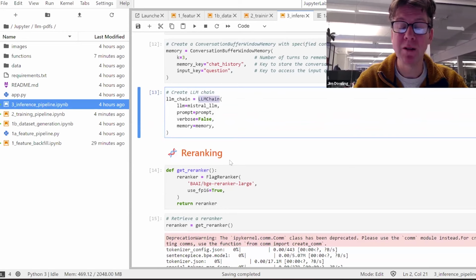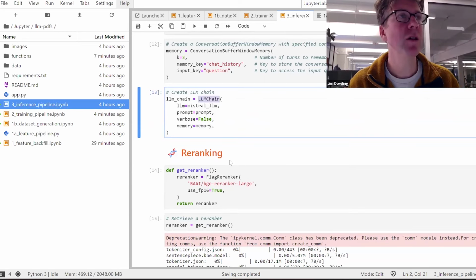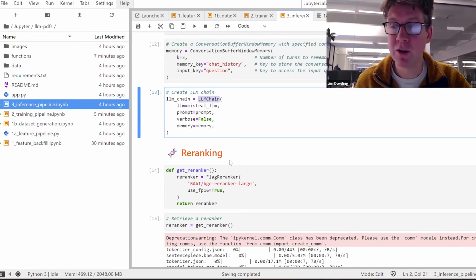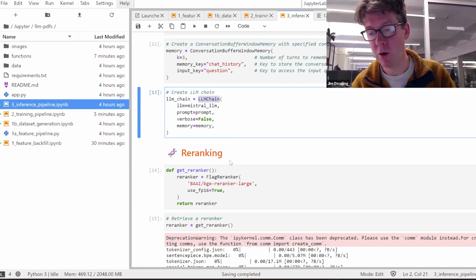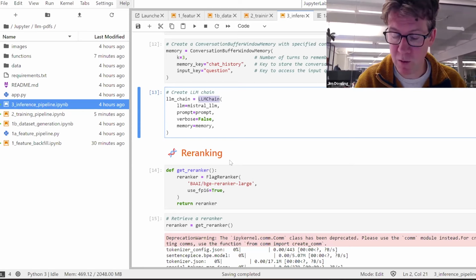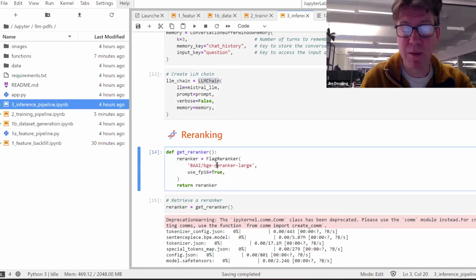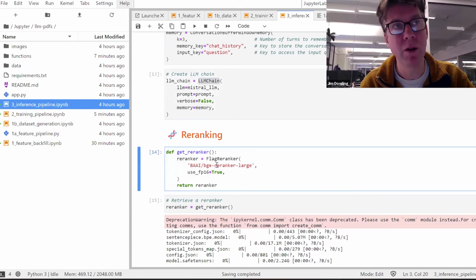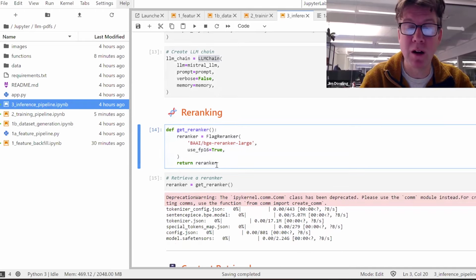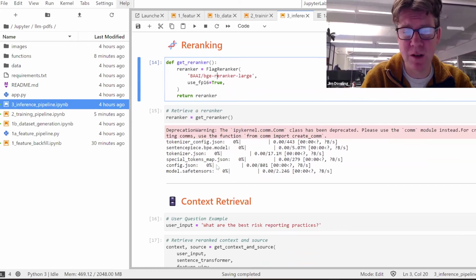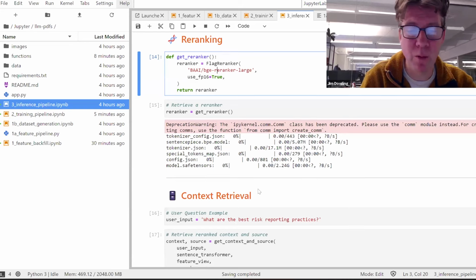There is also a re-ranker. I didn't mention this earlier, but when you get back responses from a similarity search, you put in some text, we encode it, we go to the feature store with the ANN index, and we get back some candidates. We can actually re-rank them. So this is a model that you can use to re-rank them, so that the ones that are more closely related to the query will be ranked higher than the ones that are less closely related. That's a fast re-ranking model that we're going to use locally here in this Python notebook.